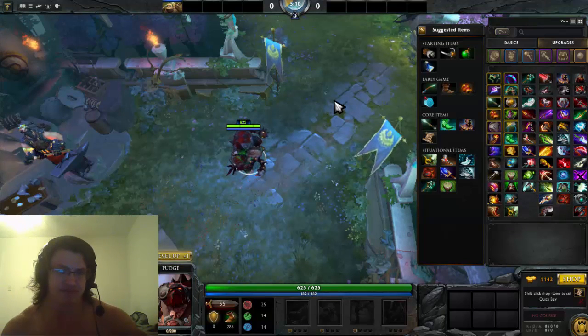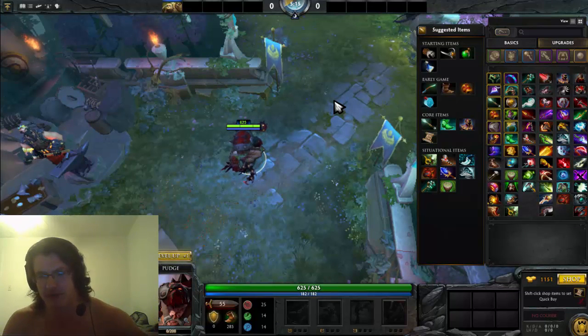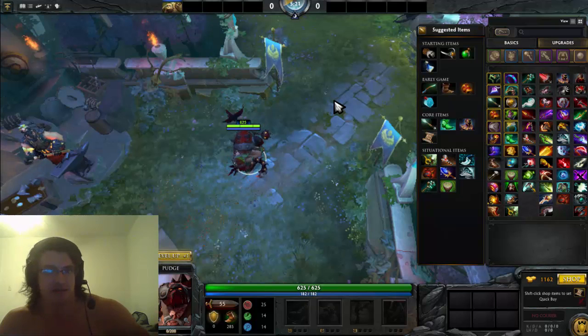Yules gives you movement speed and mana. Mana's always good, and Pudge is low on mana. But try Yules a couple of times. If you like it, keep getting it. If you don't like it, don't get it.